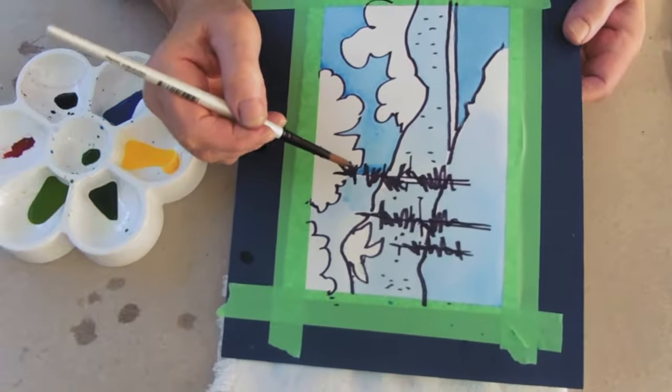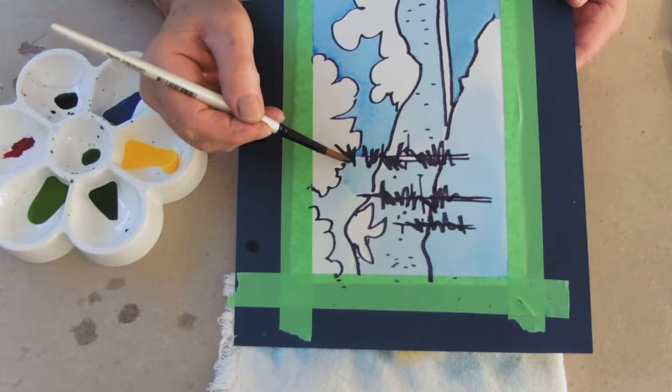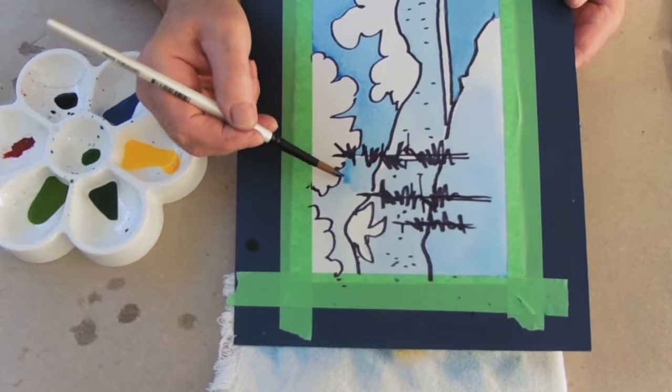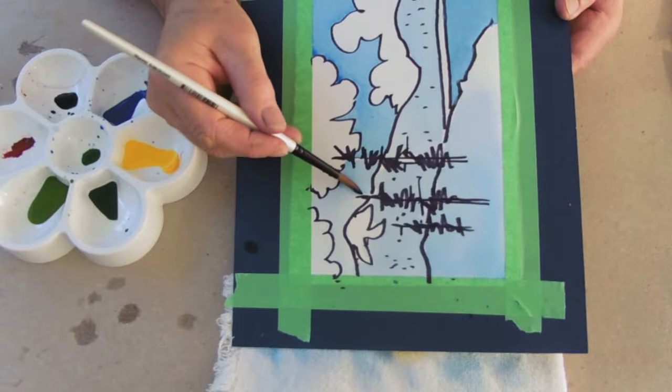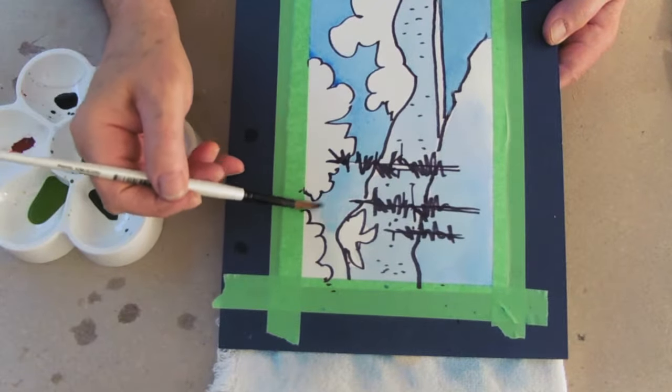Whoa, whoa, but we better start thinking there, Ron. See that? That big puddle there? There it goes. I got it. We do have to think when we paint. Now my brush is just basically water.